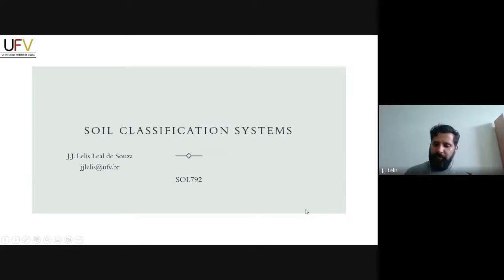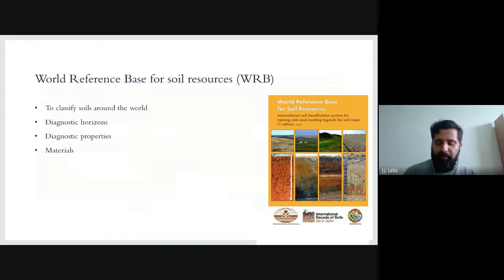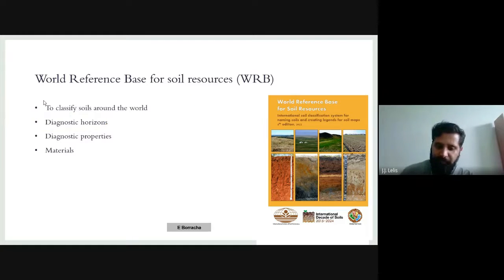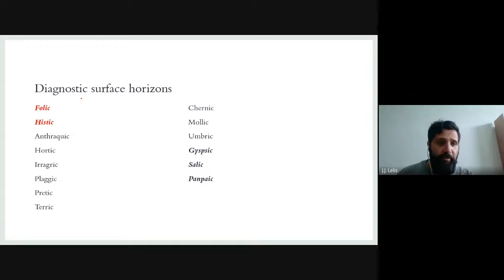Okay, so in the last class, we started to describe some diagnostic horizons. We started to discuss some surface diagnostic horizons. If you remember, we started to discuss the World Reference Base for Soil Resources, one of the two soil classification systems that we use in this course, okay? And we saw some of these diagnostic surface horizons.